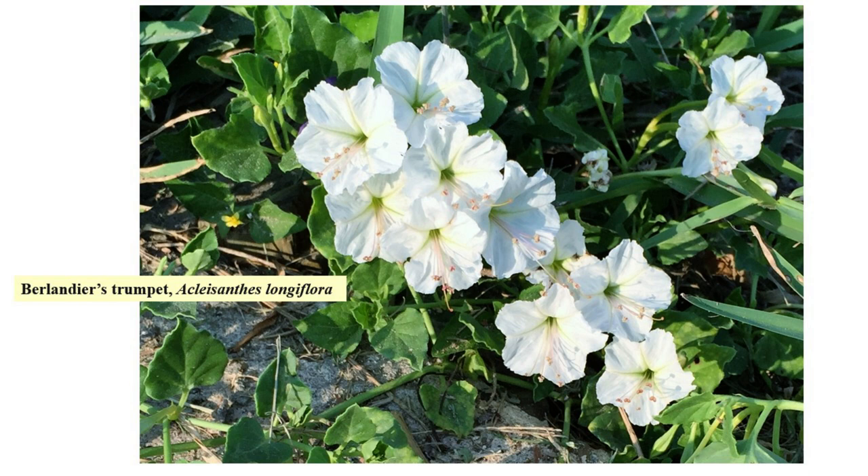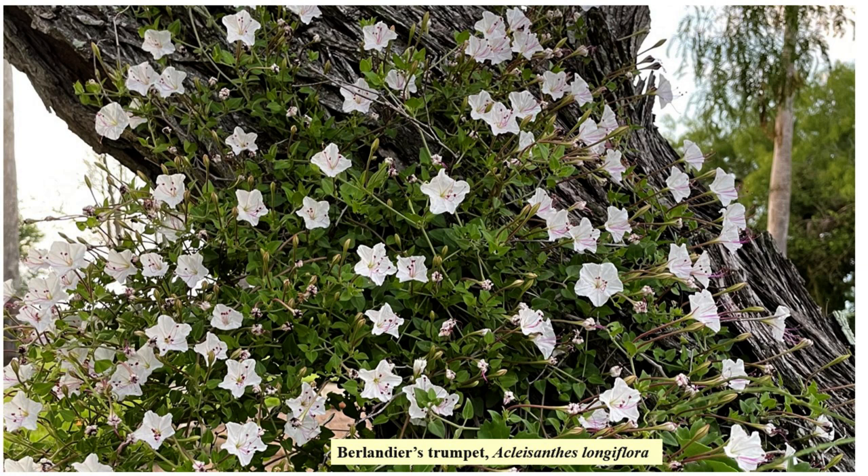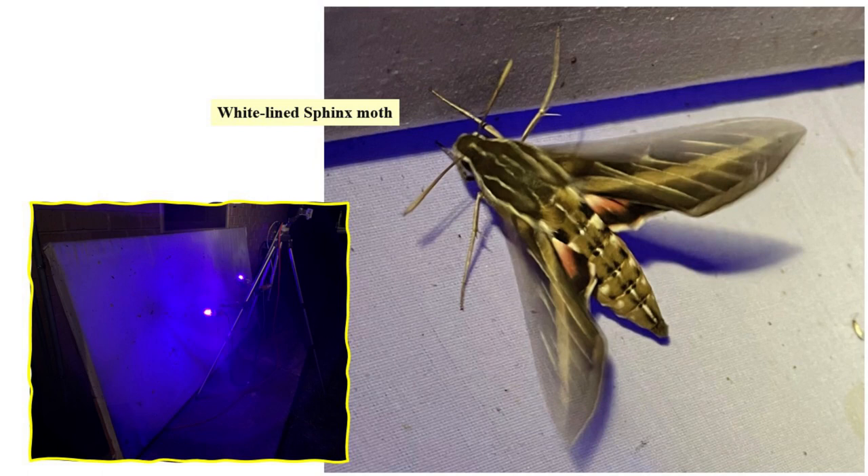I keep most of the plants that appear. They weren't even stunned by the great freeze of 2021. By the way, it's a vine, although the ones on the pavement don't seem to travel much over 18 inches. This one planted itself at the base of a big honey mesquite. At 4 o'clock every evening, Berlandier's Trumpet is faithfully open — they close by sunrise the next morning. It's one of the night-blooming plants I mention when I encourage people to add moth-attracting plants to their pollinator garden, because Berlandier's Trumpet is a larval host plant for the white-lined sphinx moth.